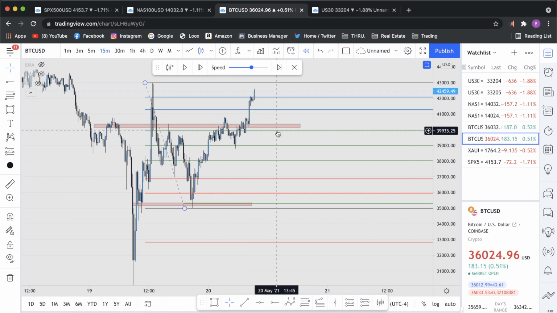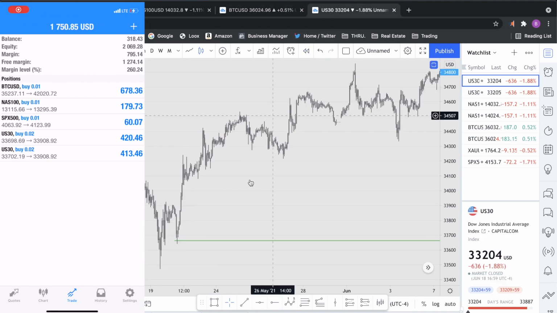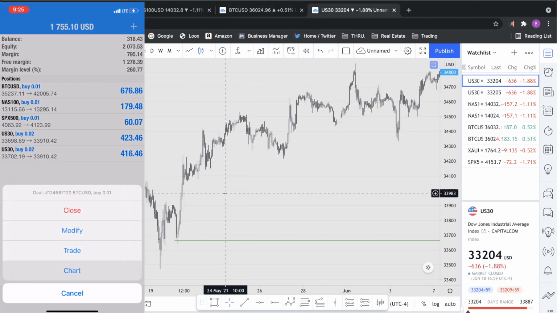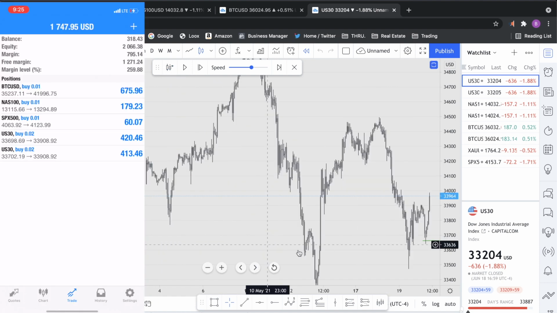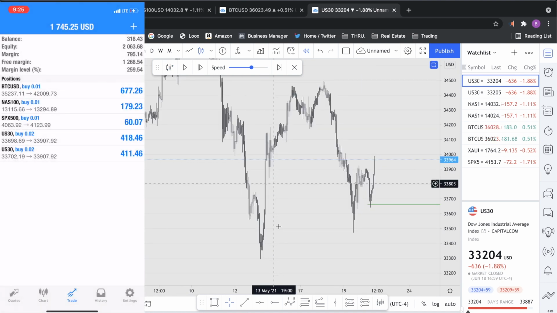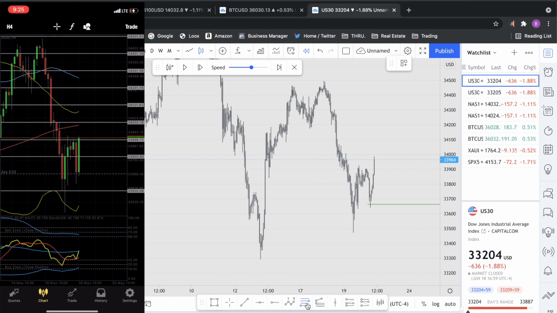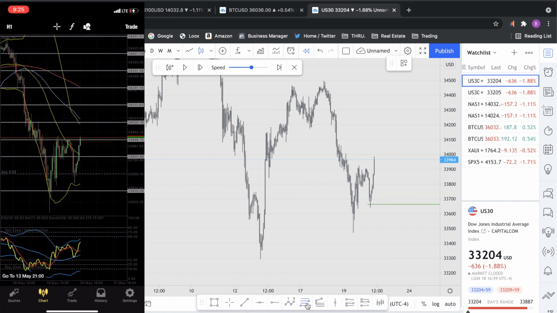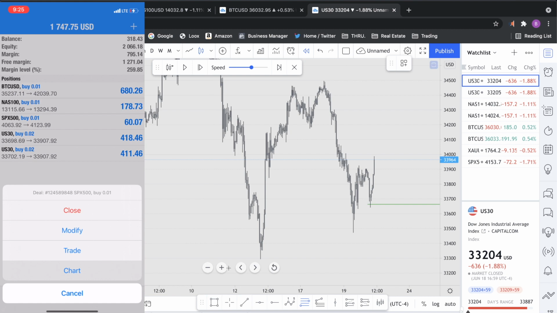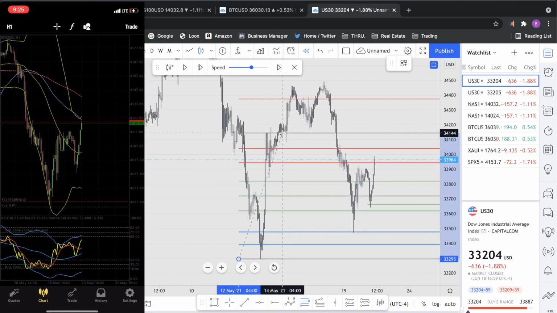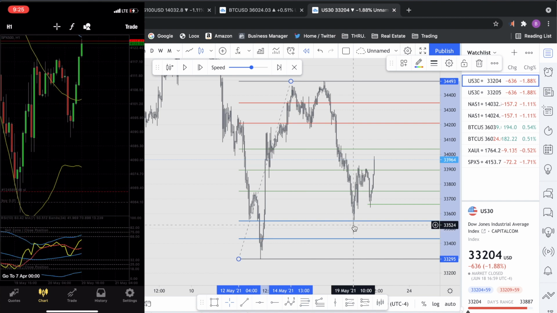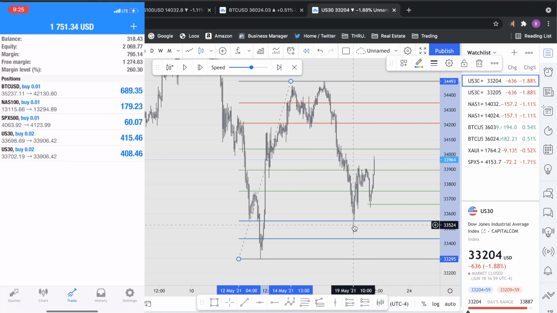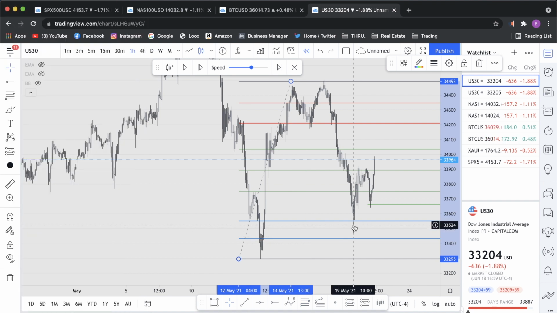From this point, I was already in a US 30 trade. Let's go ahead and put this in replay mode and show you guys why I took it. First things first, we're always going to move left to right to see where we currently are within the Fibonacci. I did it bottom from top, and it hit take profit. Again, what do we do when we take profit? We buy it back up.